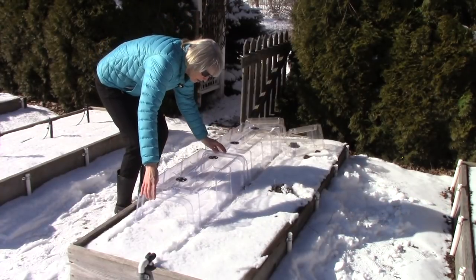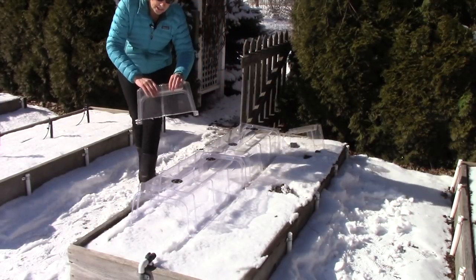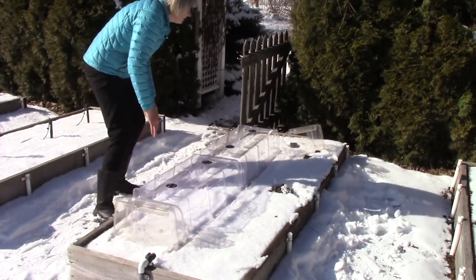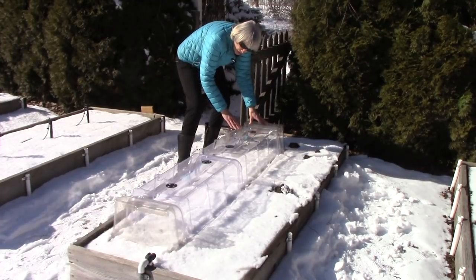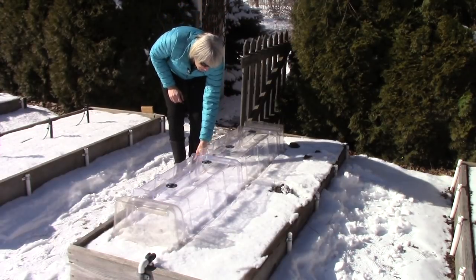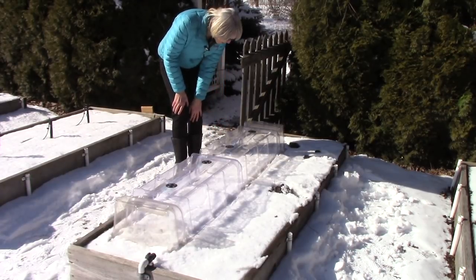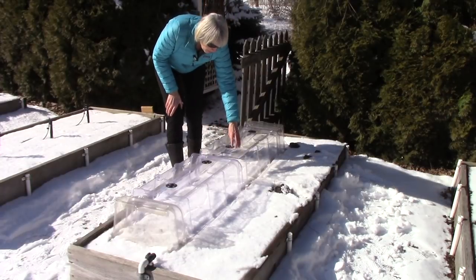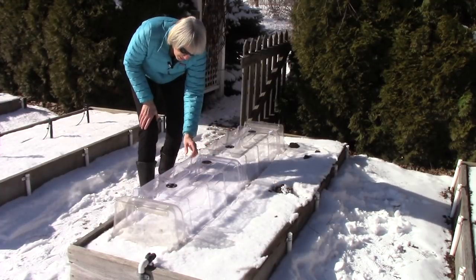Since I know I want to plant my lettuce right here, I'm going to put the cloche in place today so that I can melt this snow and start warming the soil. That should be enough space to get a nice little lettuce patch going. It also comes with small stakes that go into holes on the sides — I'm going to put a few in as best I can because the ground is probably frozen, but I just want to make sure this doesn't blow out of place. For starters, because I really want to warm things up, I'm going to close all the vents so that no heat escapes.